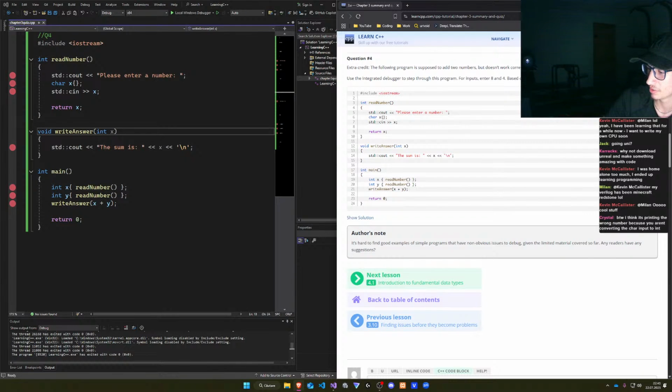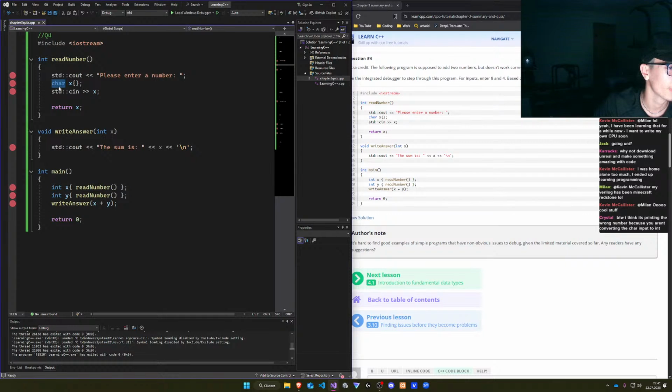I think it's printing the wrong number because you aren't converting the char input to int. That does make sense. So maybe it's like a byte object. I don't know. Thank you, Crystal, appreciate that. I've been distracted by the chat.